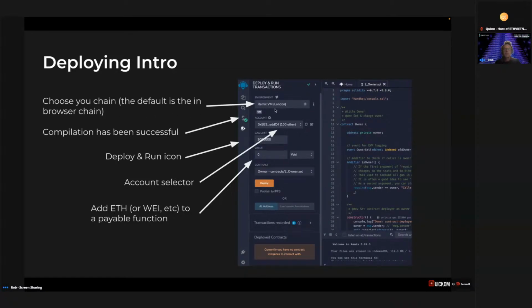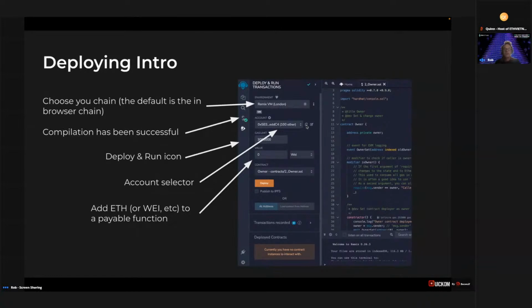But so you got the environment, which is the chain you want to deploy to. And then you got the account selector here, and if you want to sign a message here, like to mimic a DApp, you would click this little icon. There are a few little icons here; this one is to copy your address.